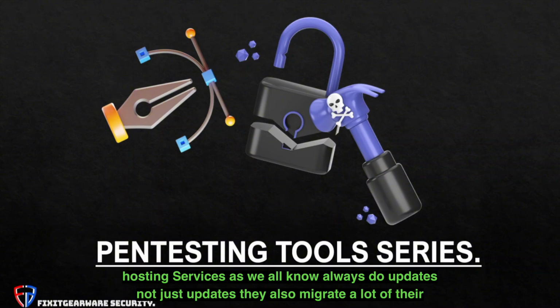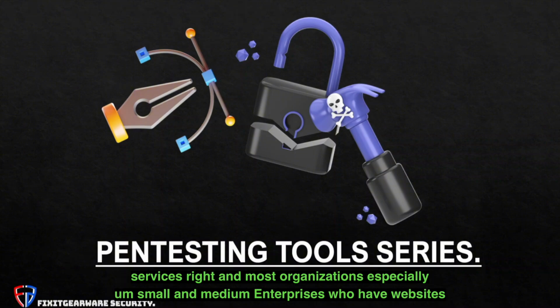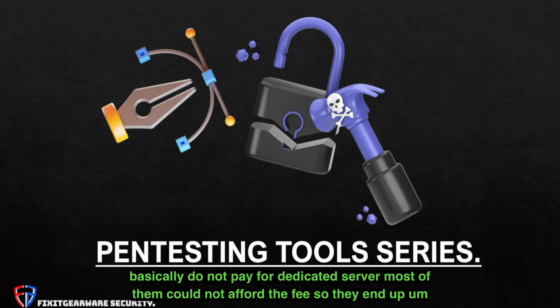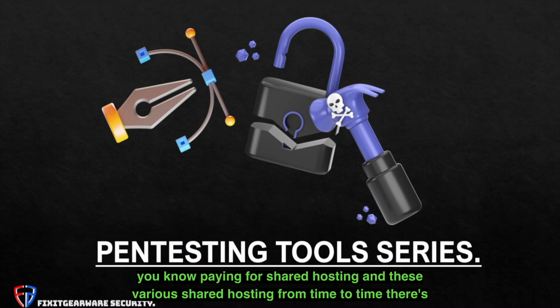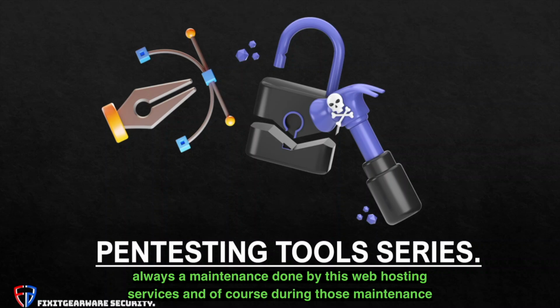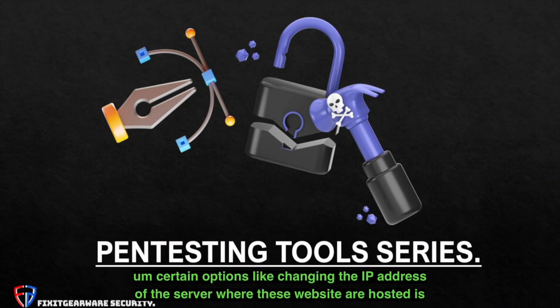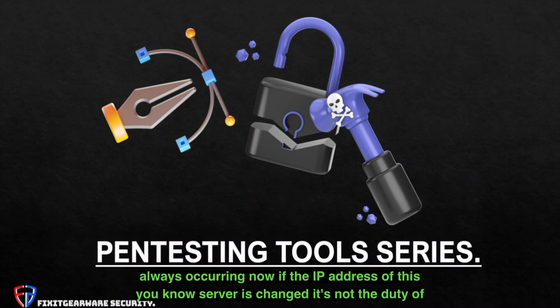Not just updates, they also migrate a lot of their services, right? And most organizations, especially small and medium enterprises that have websites, basically do not pay for a dedicated server. Most of them cannot afford the fee, so they end up paying for shared hosting. On these shared hosting services, from time to time, there is maintenance done by the web hosting services. And of course, during that maintenance, certain changes, like changing the IP address of the server where the website is hosted, occur.